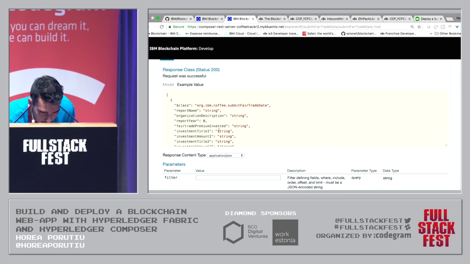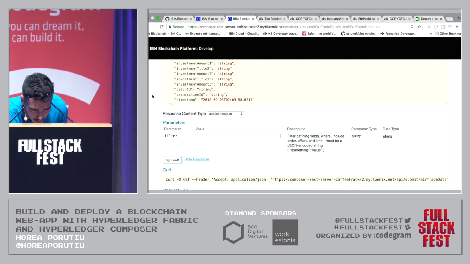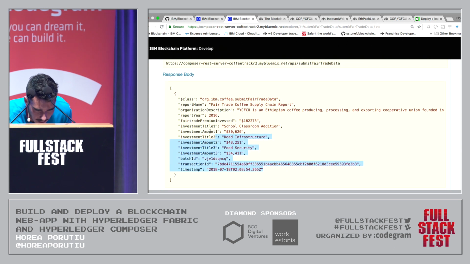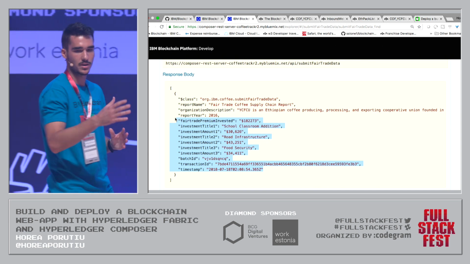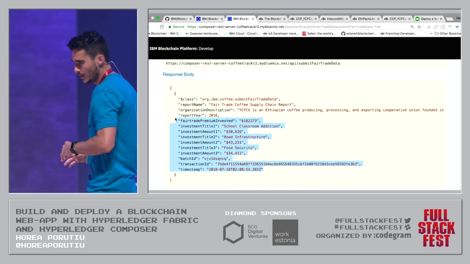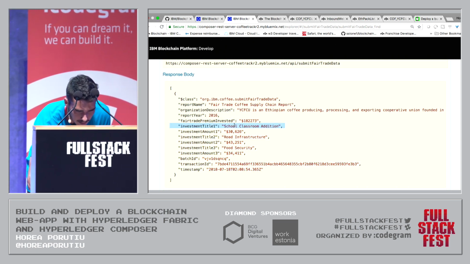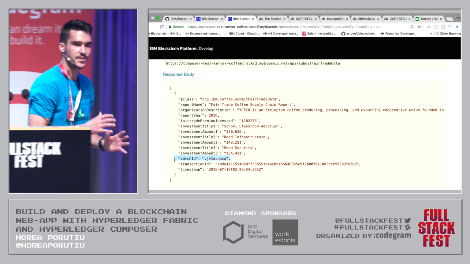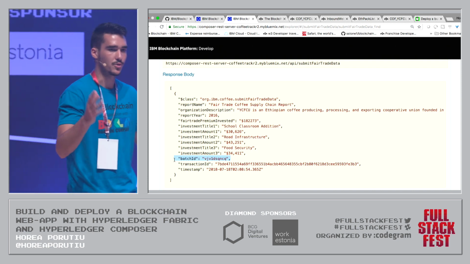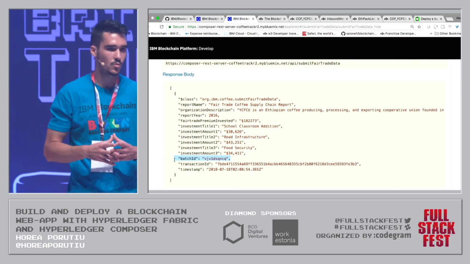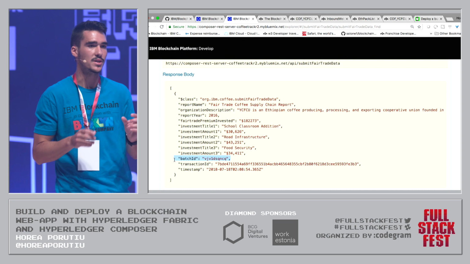So we actually do a get here to see what has been submitted already. Again, it's that same exact data that was showing in the front end, right? It's really just doing a simple get call to this. So you can see, again, the road infrastructure here, the food security, classroom addition. We have some more data that was not shown in the UI, like the actual batch ID. So you can imagine if there's 100 or 200 different huge batches of coffee, each one will have this unique ID, so you can actually see the process for each bag.